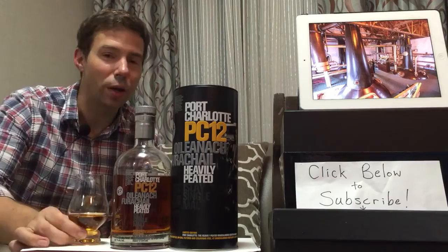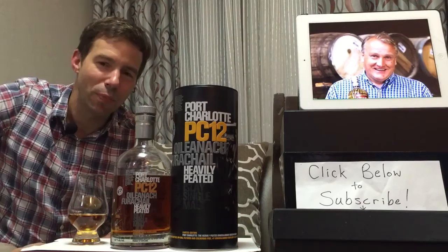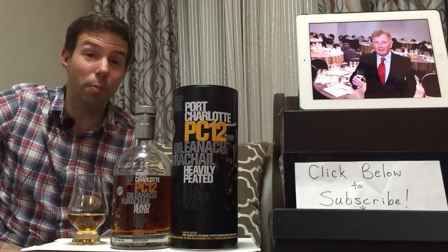So a nice healthy pour. I've got a lot of work to do tonight with this one — this is actually the same day as Whiskey Review numbers 110 and 109. In case you're wondering if I look a little bit red in the cheeks, that may be why. It's also a little bit hot here in Seoul, South Korea, where I'm based.